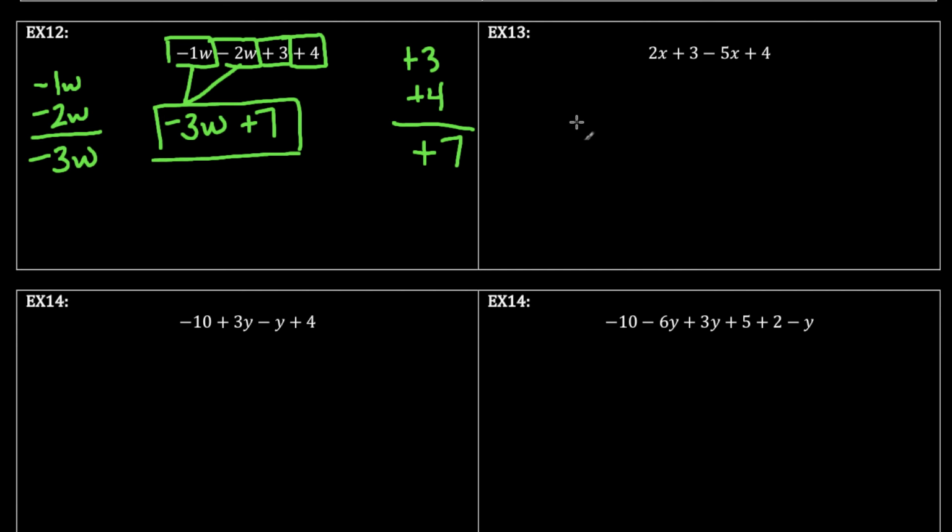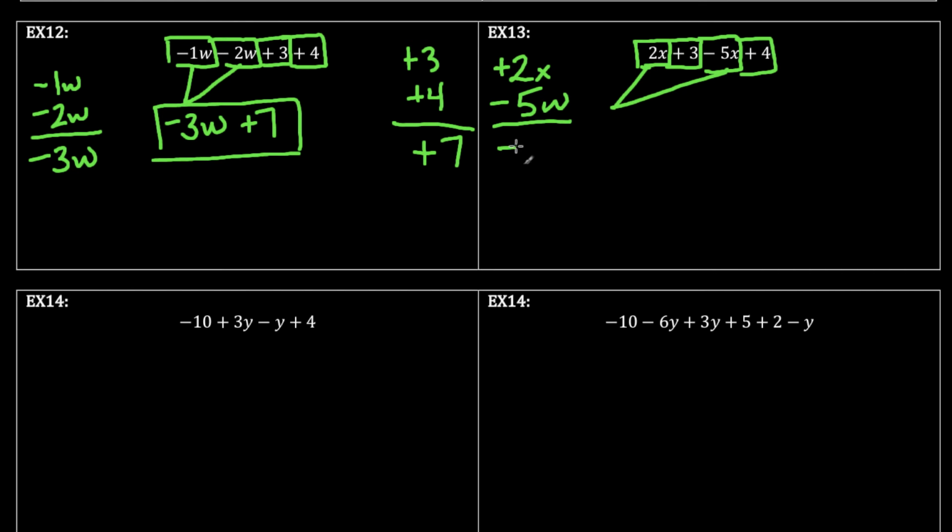Let's go ahead and look at this next one. Let's box our terms. 2x plus 3 minus 5x plus 4. I'm going to always start with my variable term, my x term, if you prefer. So this has 2 times a number and minus 5 times a number. So if I have a positive 2 times a number, and I take away 5 times that number, well, 2 minus 5 means I have like negative 3, so to speak, copies of that number. So negative 3 copies of that number.